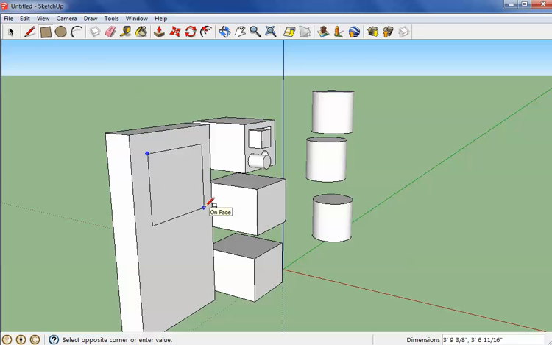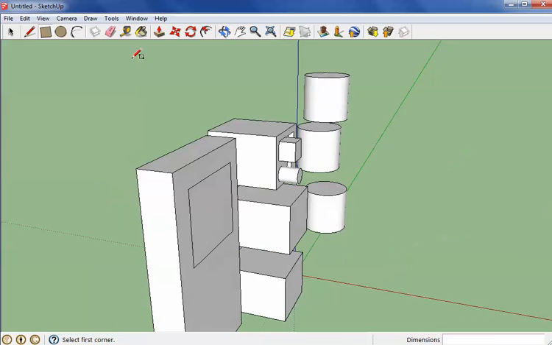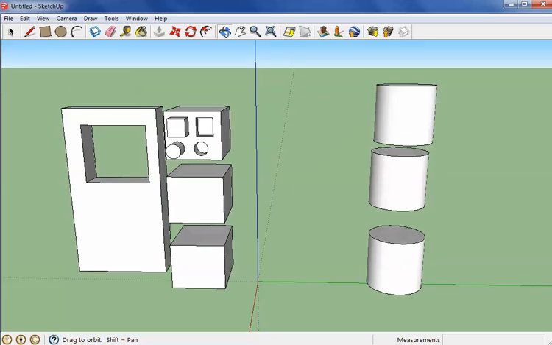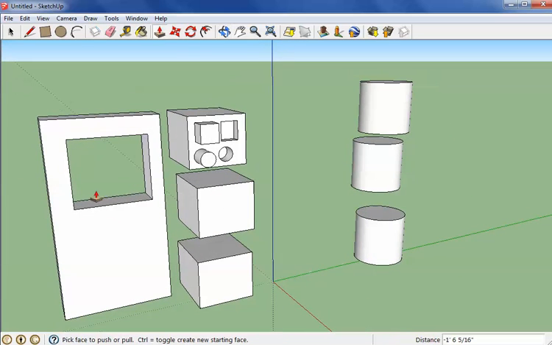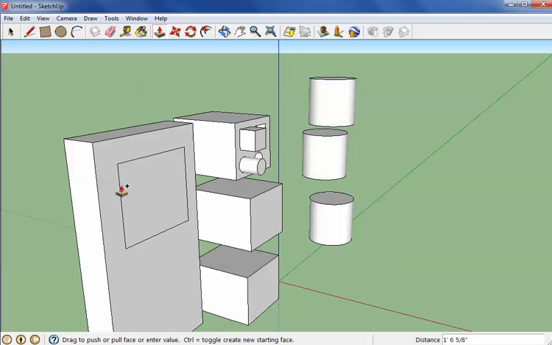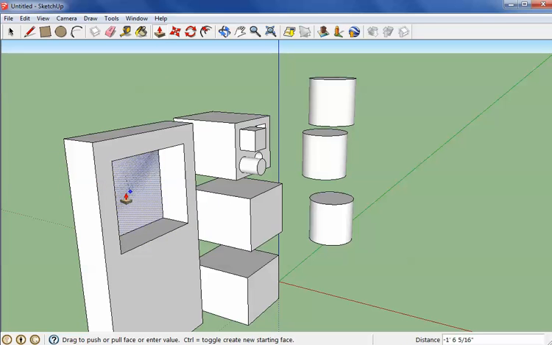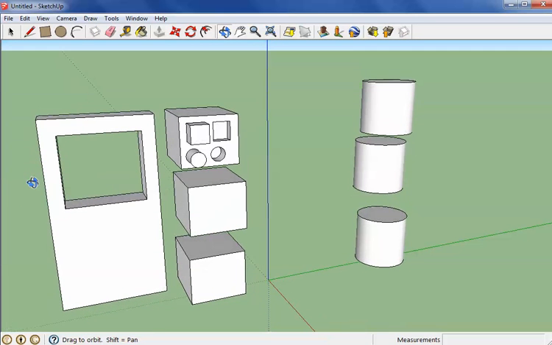If I make a square or a circle for that matter, and I click on my push-pull tool, if I push it all the way to where it says on face, it'll delete it, and it kind of creates a window. Another way of doing that is using your push-pull tool, you hold it down and you drag it to the end line where it says on edge, and then let go, and that'll take care of it as well.